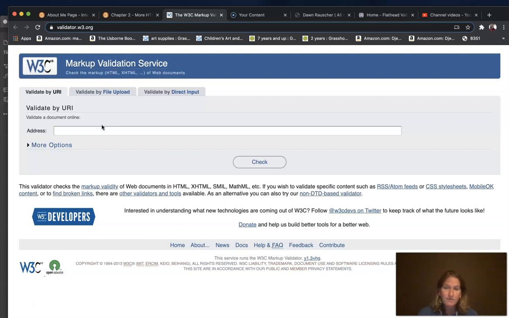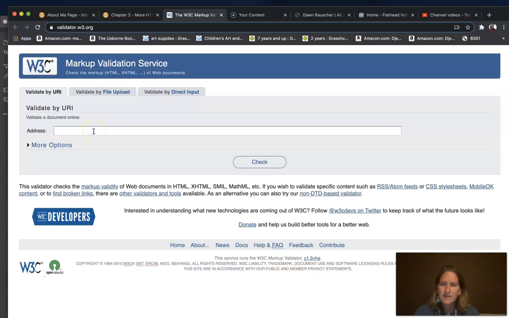That's really important because you want to make sure that all your code is done to code. It's done in HTML5. It has the right semicolons or the right less than signs, greater than signs, tags. And this will cause you less problems down the road if you validate your code.